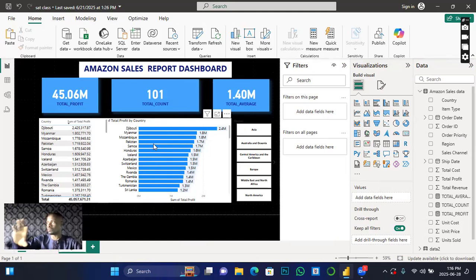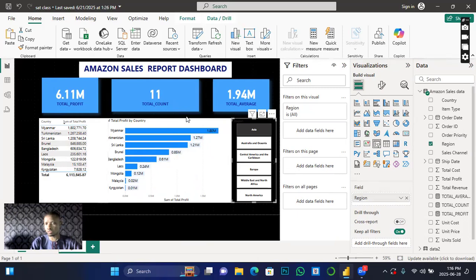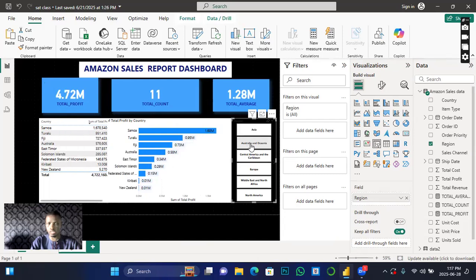All the countries make up the region, right? So let's say I want to check the total profit from Asia region countries only. If I click here now, you see that it goes across all the reports. So this is only Asia countries. These are the list of the countries, because the report is also updated for you to know how many of them actually amounted to this. So I can say, okay, I want to check for this.